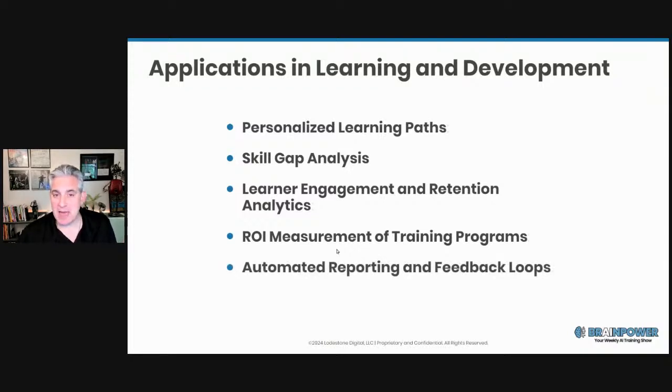Automated reporting and feedback loops. So we can upload reports and get, again, analysis or sentiment statements from those reports. And enhance compliance training. So, if you have very specific rules or data around compliance, how we can take that data and then use ChatGPT as a thought partner and possibly come up with different learning solutions. So there's so many different things that we can use data and the analytic part of ChatGPT for.